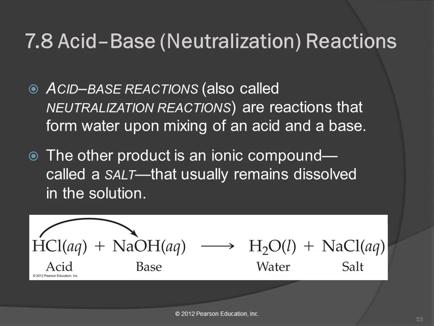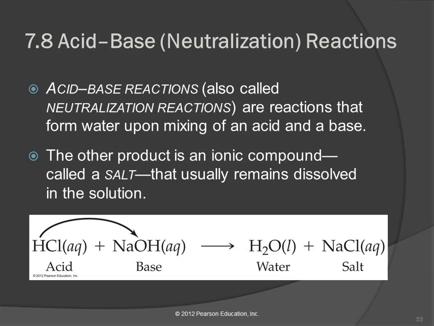So an acid-base reaction is a reaction between an acid and a base, and they neutralize each other. We can think of these in the same way that we thought of those precipitation reactions. We'll learn there's another way of classifying these reactions. It's called a double displacement reaction, which means that you have two pairs that are swapping partners. So we've got the same idea with people going to a party here.